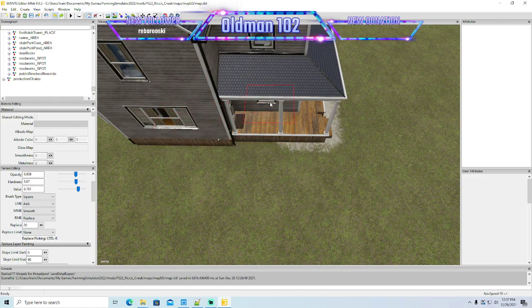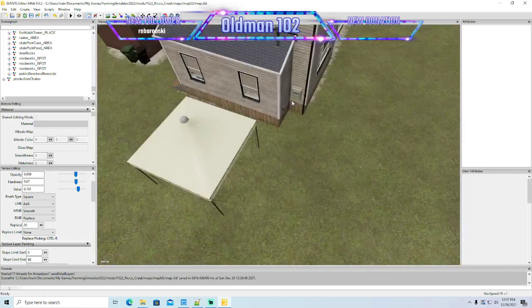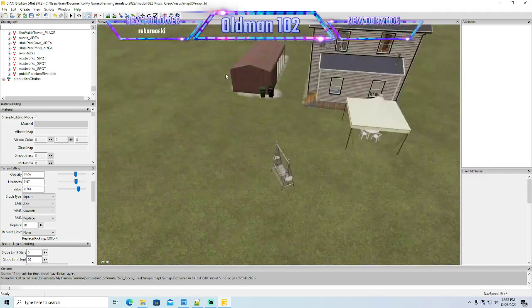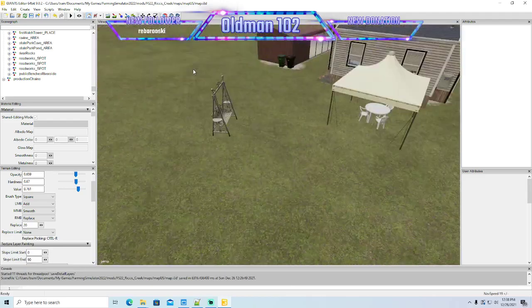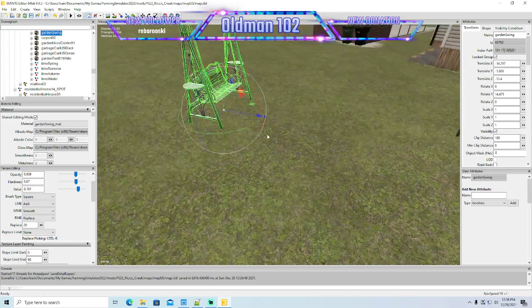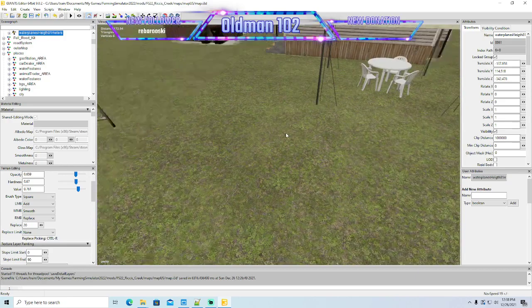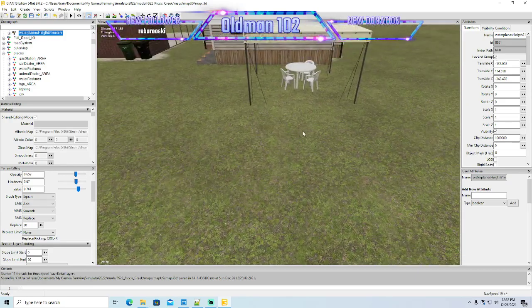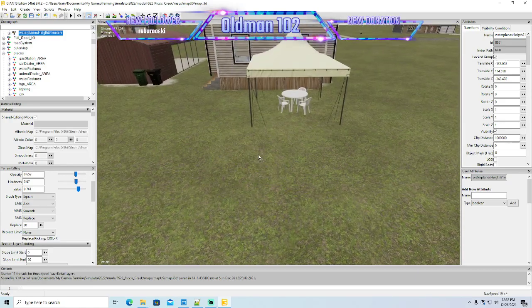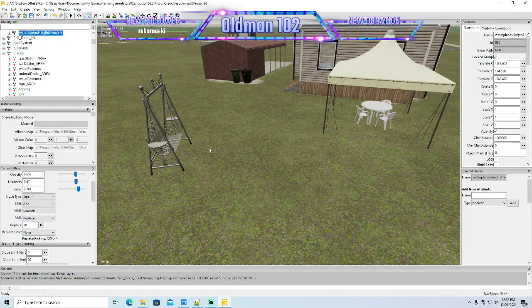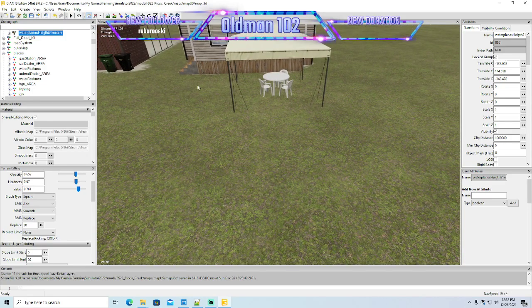A little bit too far. Let me back that off. Some days the paint tool cooperates with you, and some days the paint tool wants to fight you every step of the way. Hey, here's our garden swing from 19. Now I can turn it into a pallet for 22. So we figure out once we get like iron ore, we can make garden swings again.